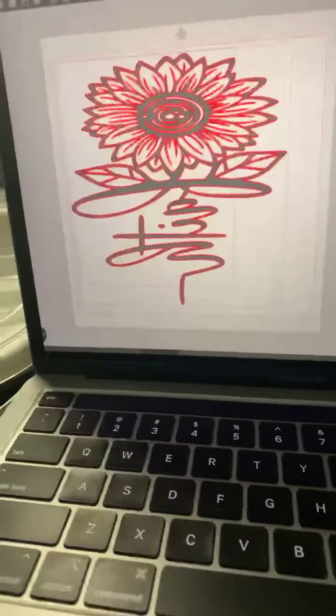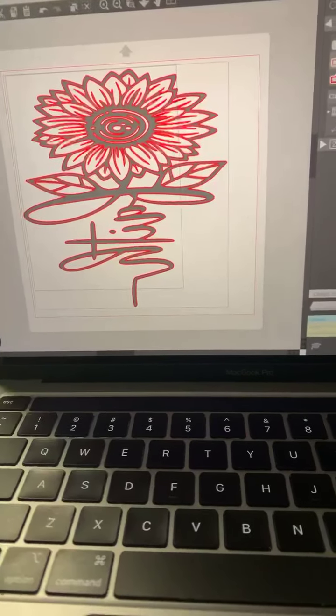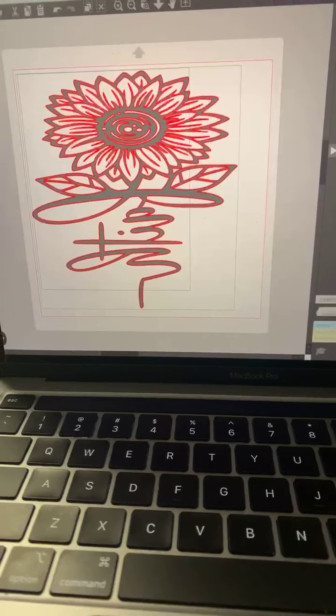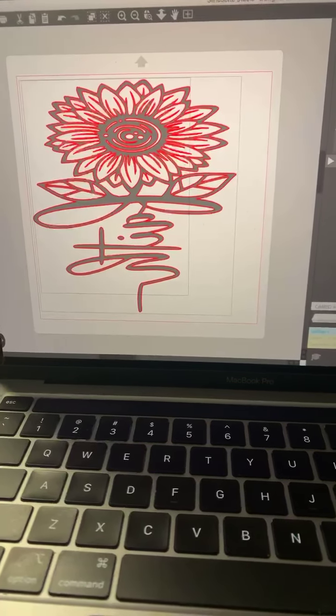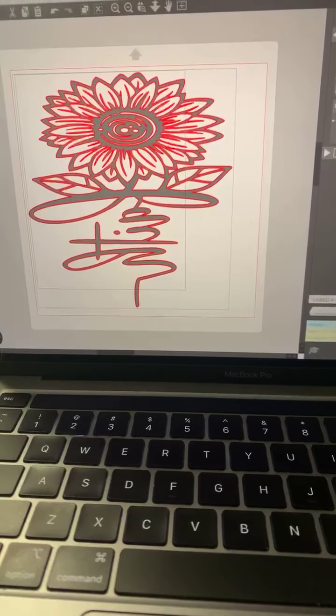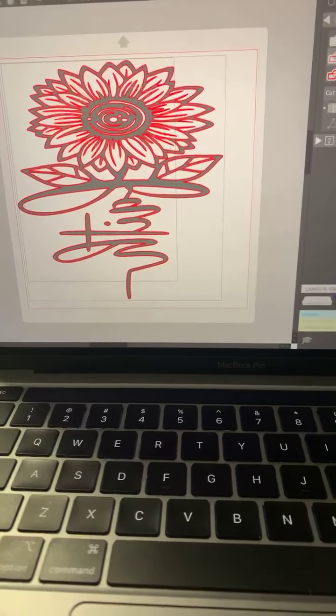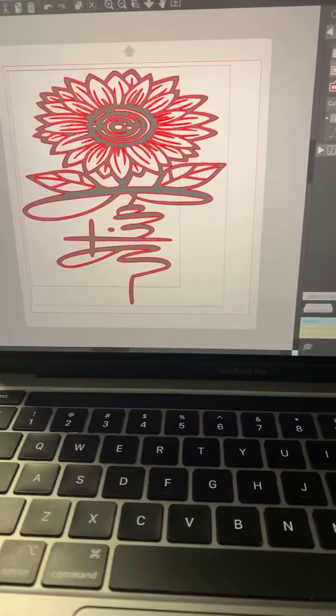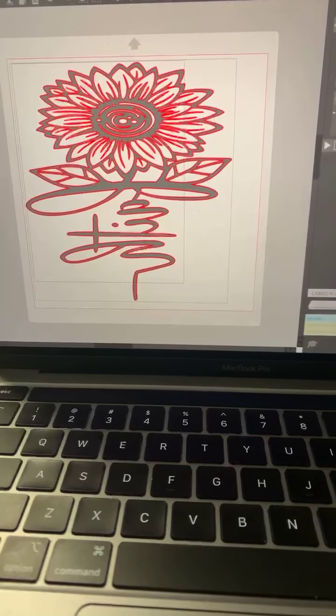We are cutting out this faith flower, and I'm using a MacBook Pro. I have to look up and see which Silhouette Design edition version that I have.